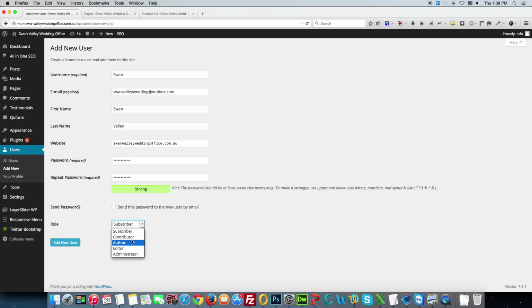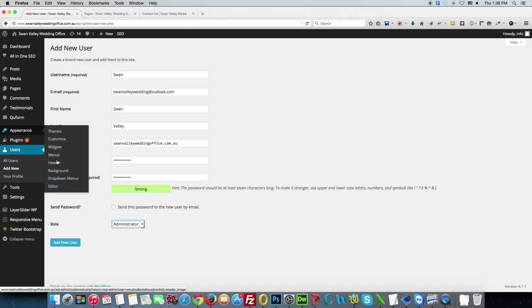The author is allowed to add only posts. So if you have a blog, you can add any post. Adding posts is exactly the same as adding pages. It doesn't have any difference at all. But that is only if you have a blog link on your website. Editor is the one who can add pages and posts, and can add testimonials. Anything that has a page on your website, he can add it. Administrator has full access for everything.